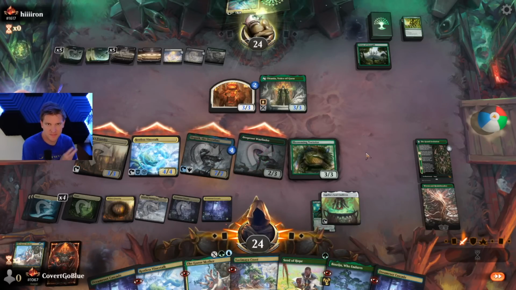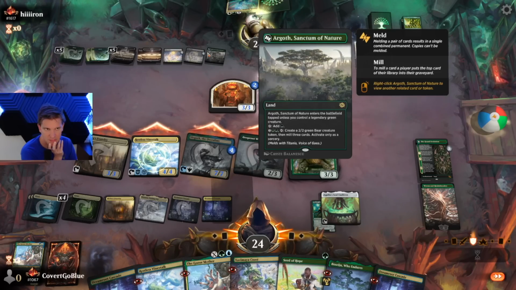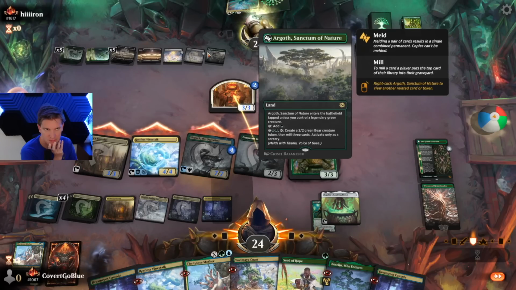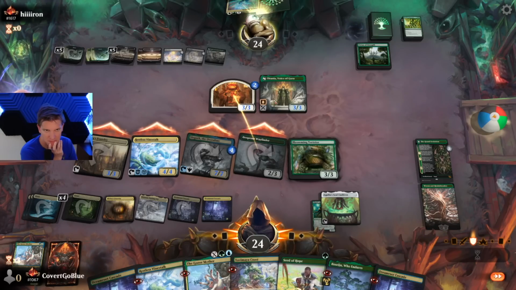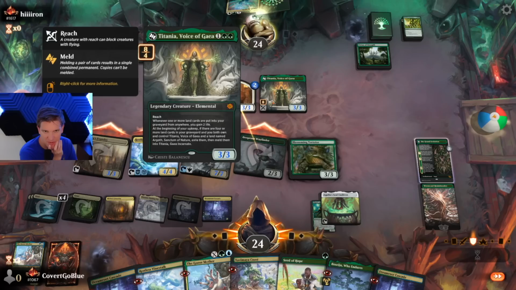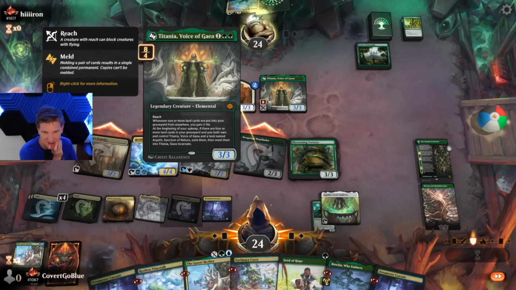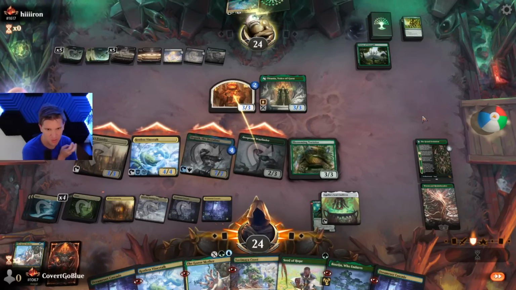Trinket. Meld. At the beginning of your upkeep, if there are 4 or more land cards, check. And you control this, meld, exile them, and meld them into one big thingy.